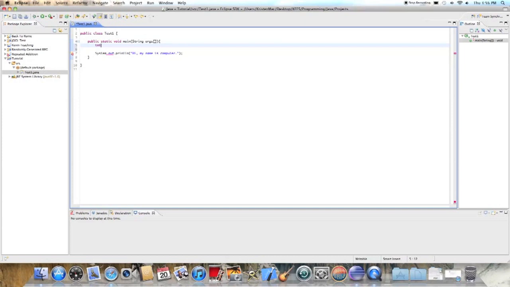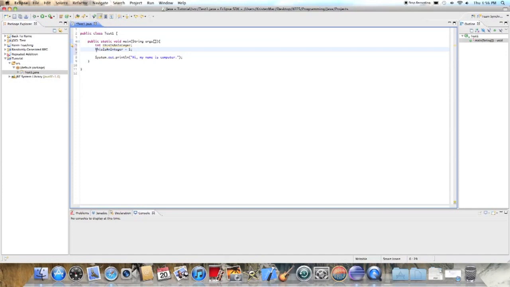To make an integer, you type int, and then you can name it whatever you want. I'm going to name mine this is an integer. Then you can put a semicolon there, and it stores it as an int. Then you can go down and put this is an integer equals, say, 1.